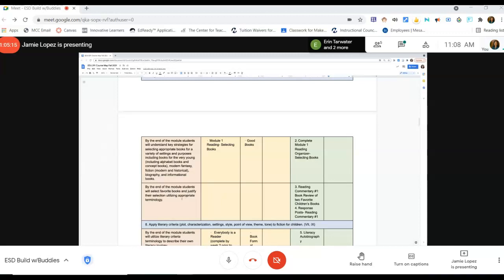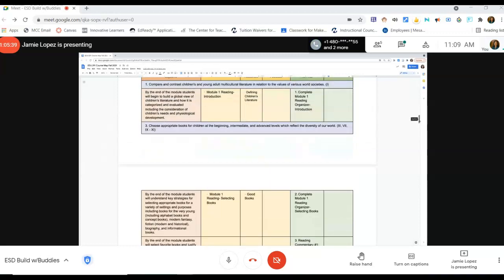And then the next course level objective is that they will select favorite books and justify their selection using appropriate terminology. So they're going to be reviewing 2 of their favorite children's books, and so they'll start to use that terminology from the course and articulating their thoughts on that, and they'll be responding to peers.